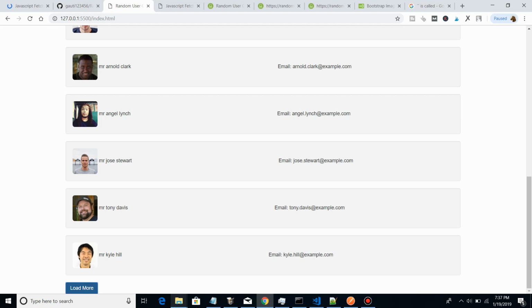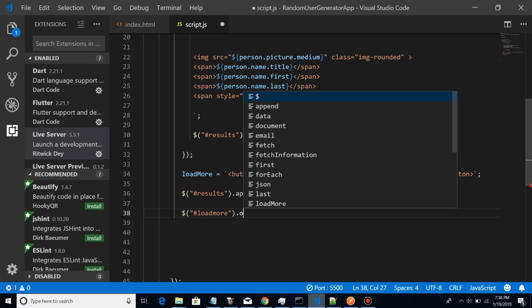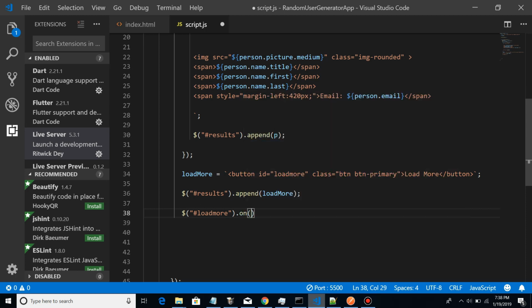Right now, if I hit it, nothing will happen. So let me attach a click listener to it. Binding a click listener is very easy. Just write the target ID here. I will be writing this ID, and I want to bind an on click listener. So dot on is a method here, and the event name will be click. Whenever the button is clicked, we want to perform some action.